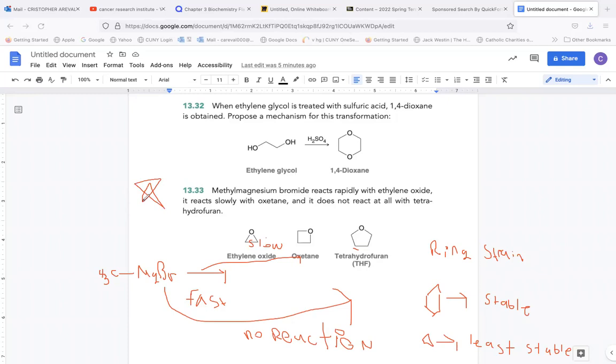Yeah, someone raised their hand. Go ahead. So just for the test, we only have to put that the reaction will have a slow, fast, or no reaction. Yeah, no, it tells you that already. So it's asking why. Right. So you would have to put because of the ring strain. You wouldn't have to draw that whole energy thing. No, you don't have to do the energy thing.